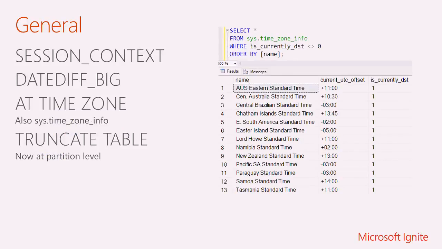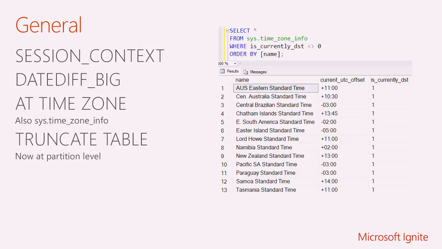And another is session context. People have wanted some way that when someone connects to the engine, they want to have permission-based views. So what session context? We did have context info before, and that was just like a little lump of unformatted data. What session context gives you is basically a property bag. So you get to go this property, this value, and so on, and there's a bag of those associated with the connection. And a really nice aspect of that is you can make them read-only as well.